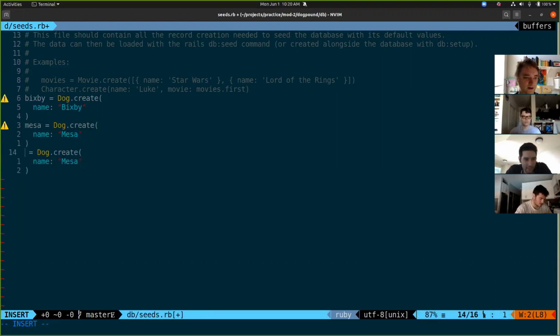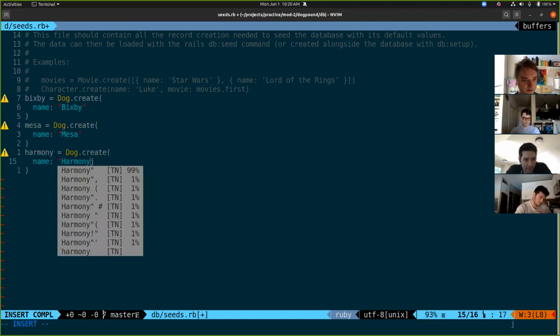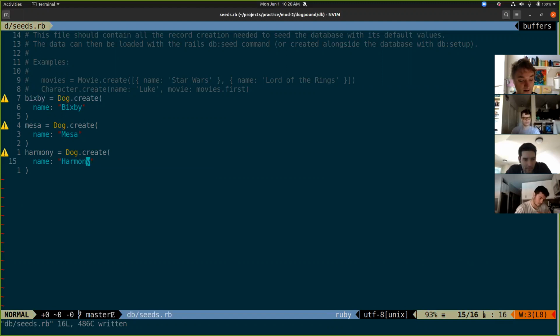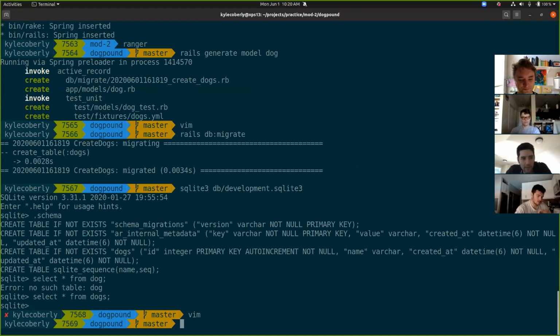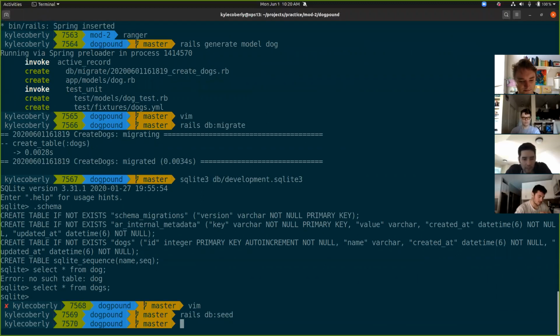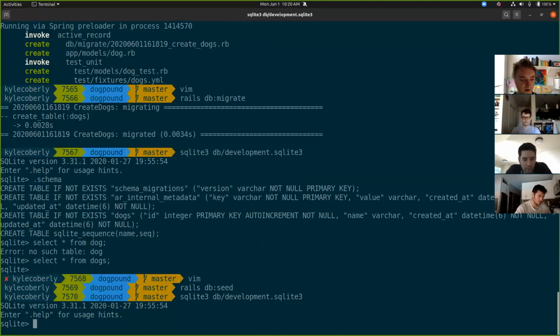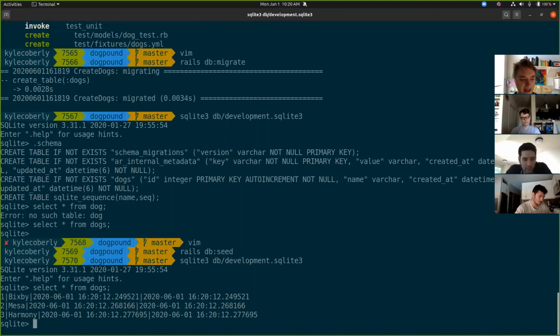I can make Harmony. All right, so I can make these dogs. If I do rails db:seed, it adds them to my database. Here, I can prove it. If I go back into that database, hey, there's my dogs.